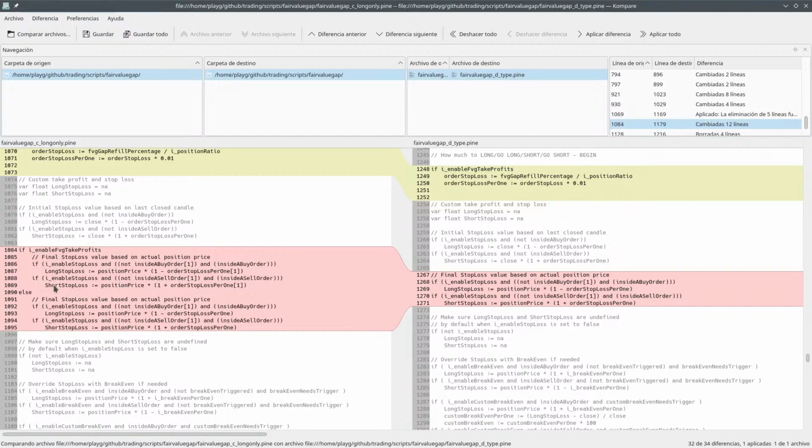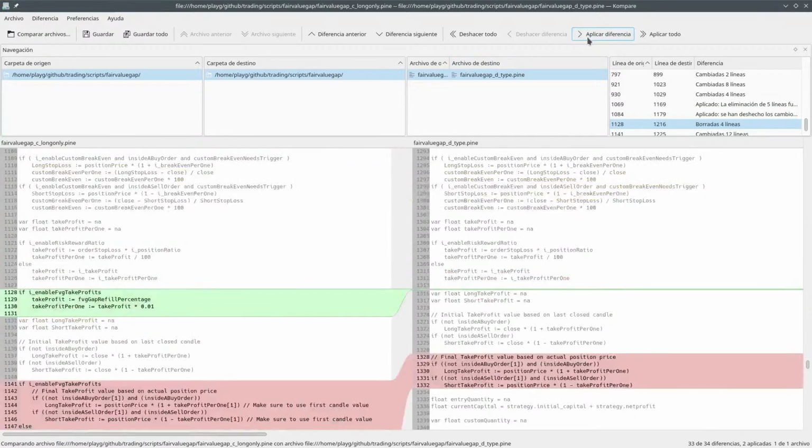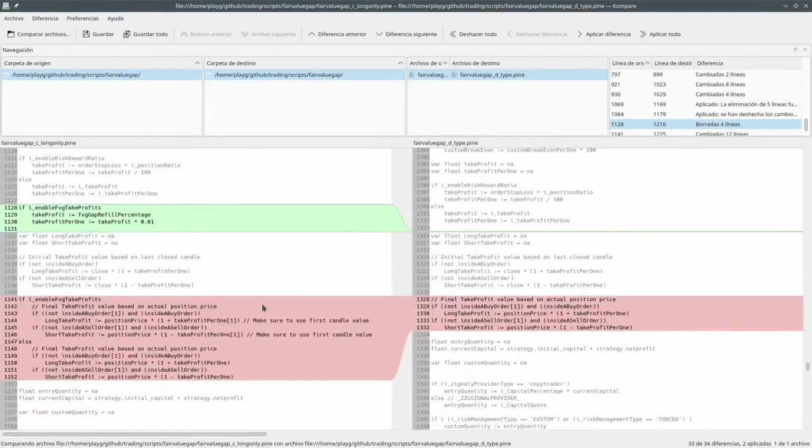However, if this setting is enabled, we are not using the current value but the one from before, if I'm not mistaken. Yeah, we are using the previous value because you want to keep the previous value.